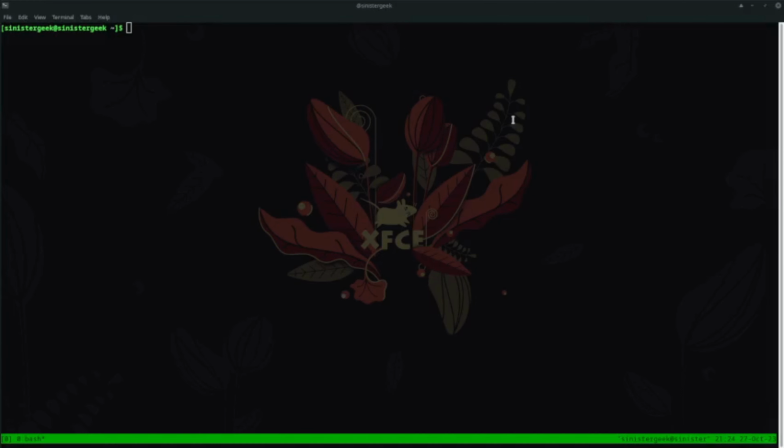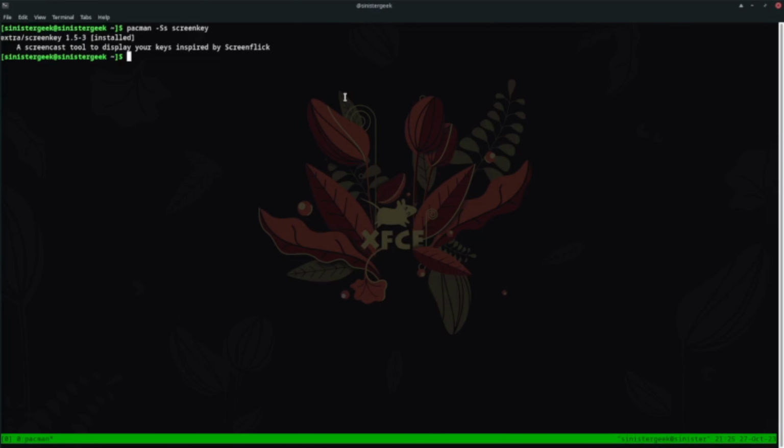Hello everybody, so today I'm just gonna show you how to install this screen key. So first check on this repo. So what we can do is pacman, that's capital S, then search for screen key. Now we have this screen key.